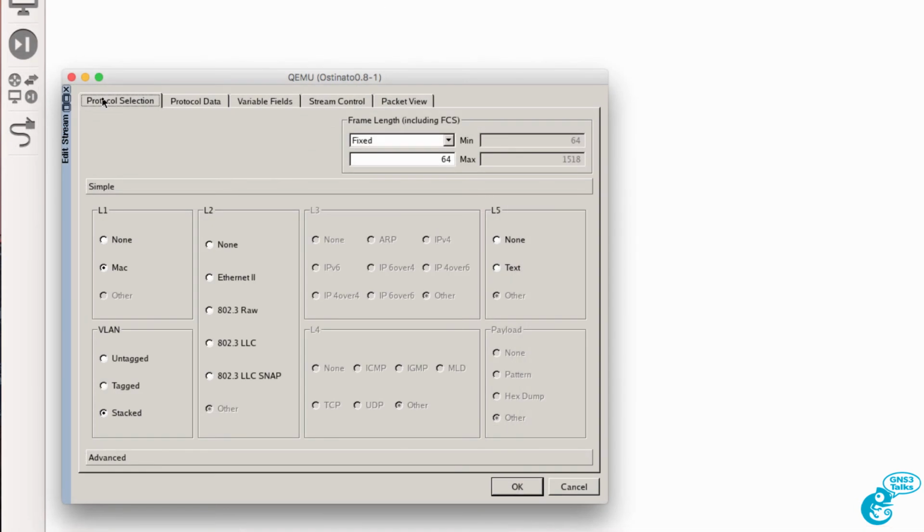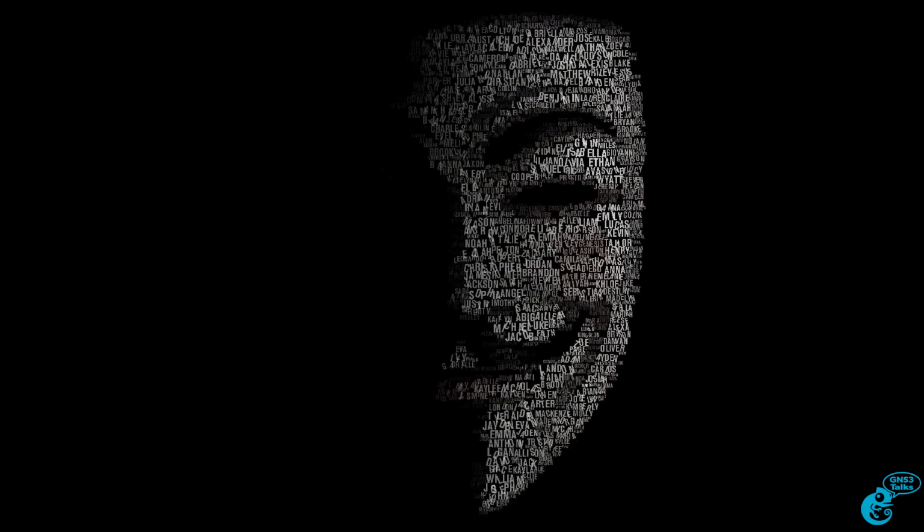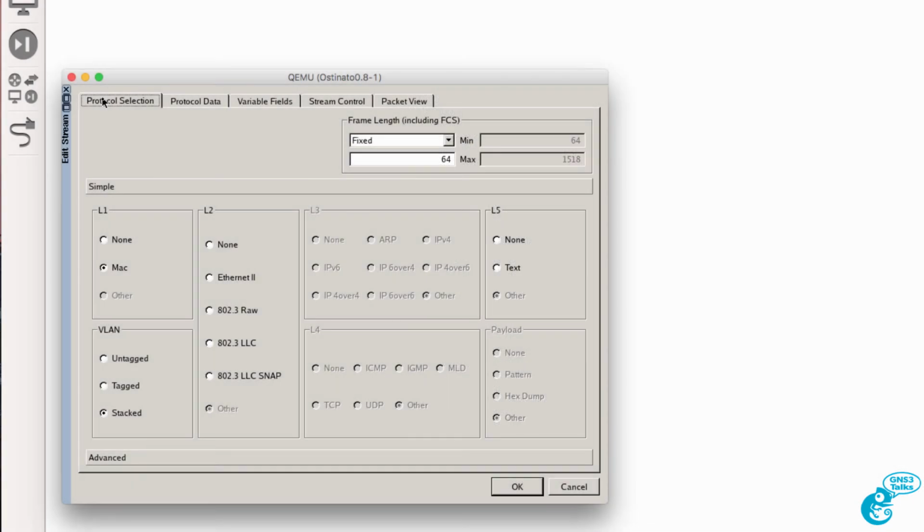Now, one of the reasons you may want to send frames into another VLAN is to knock out a device on that VLAN. Traffic won't necessarily be able to get back to you, but you could cause problems in a separate VLAN. And what we've proven here is even though we've been taught at CCNA level that VLANs are virtual local area networks that separate one LAN from another, it's possible to hop from one VLAN to another and circumvent the security in a network. Be paranoid when you implement networks. Always think about the security and how you can lock down your network and make it more secure.